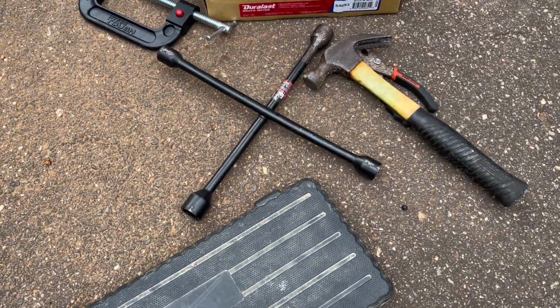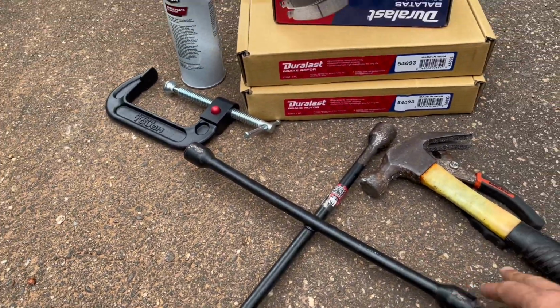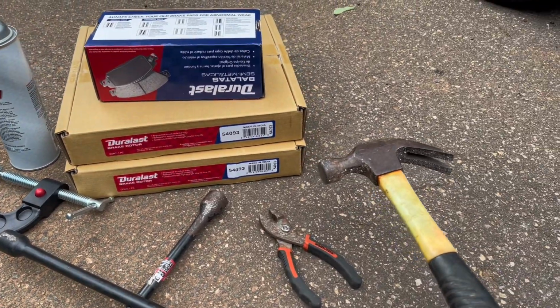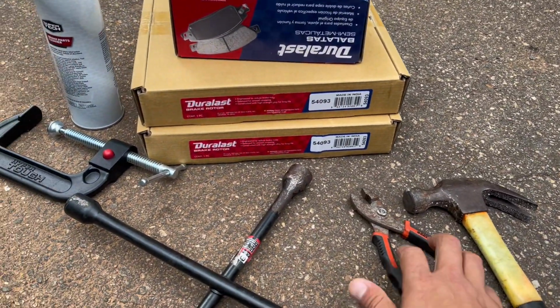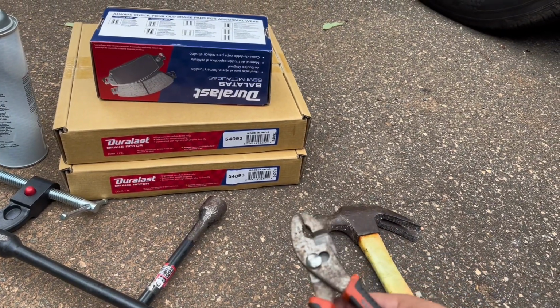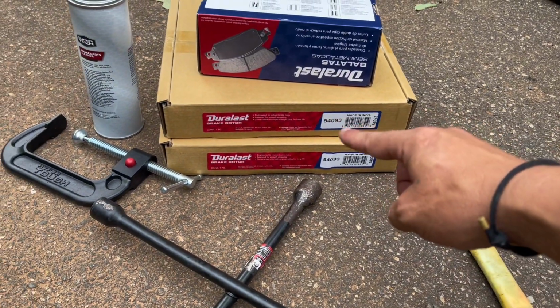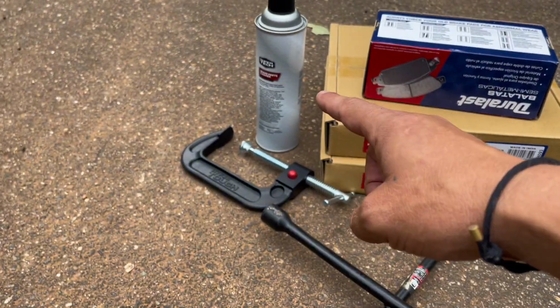All right, so I think I got everything to start my project. I got my tire wrench to take my tire off. I got my hammer to gently tap my rotor off. I got these clamps to take my caliper off. I'll show you. And I got my two rotors, my brake pads, my brake cleaner.